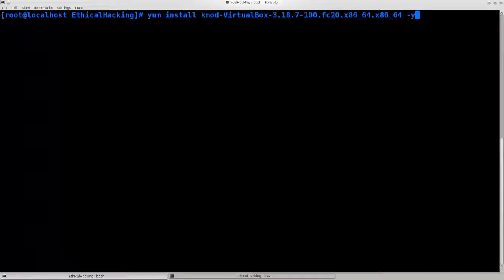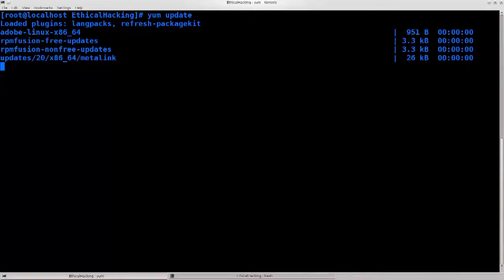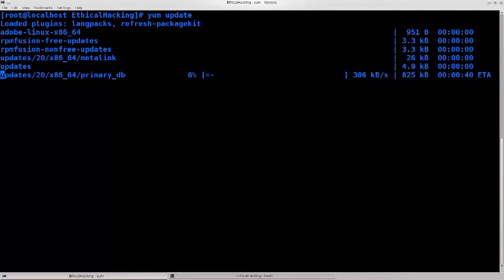You will have it up and running on your system, and after you've installed it, do not forget to type in yum update as well. So let the system just run through the updates, so you would make sure that you have the latest version, that you have everything up to date and running. In any case, that would be it for this tutorial.